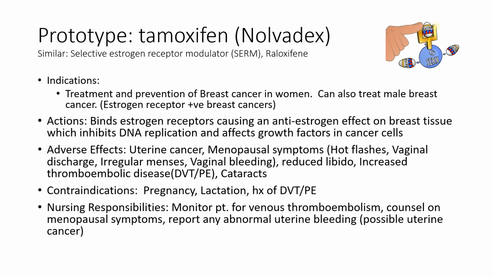So the short answer for these adverse effects is it depends which tissue we're talking about. If it's the breast, yes, it works as an anti-estrogen. Menopausal symptoms, anti-estrogen. It stimulates the uterus, that's why you get the potential side effect of uterine cancer. DVTs and PEs, yes, because of the stimulation. It acts as an estrogen. It's very odd, I told you.